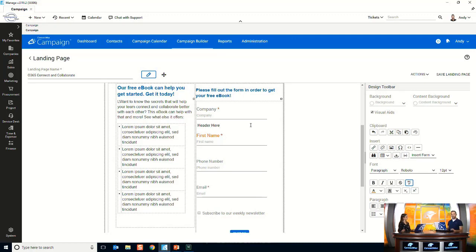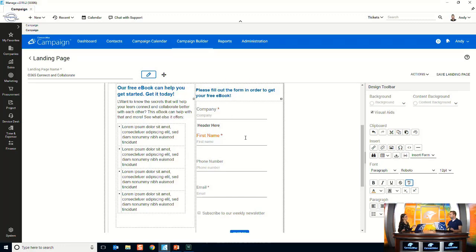Now, you can't do the same from your website. So if you take a form and embed it on your website, that's an iframe code. You can't go in there and add any CSS or any customization like you can in here. But there is some customization you can do on your landing page.